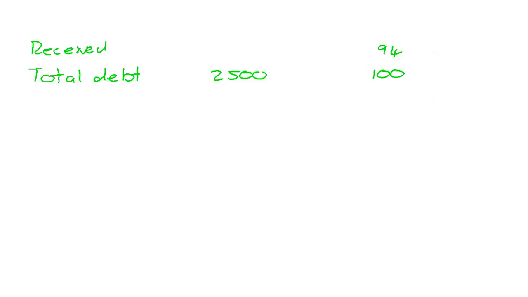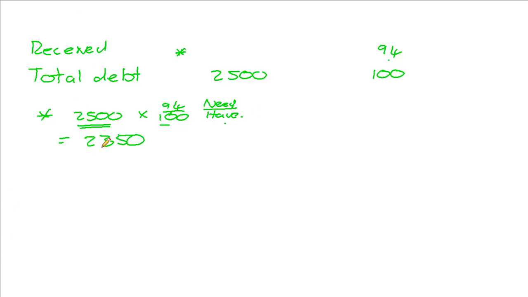So if we calculate that, we can say this figure here is going to be 2,500 times 94 cents over 100. So we take what we need at the top and what we have at the bottom. Remember, the 2,500 is what we have, that is the total. The 94 cents is what we received in the Rand, right? And the total that we have is the 100. So if we calculate that, we're going to get 2,350. All right. So the question is, what is the amount that has been written off?